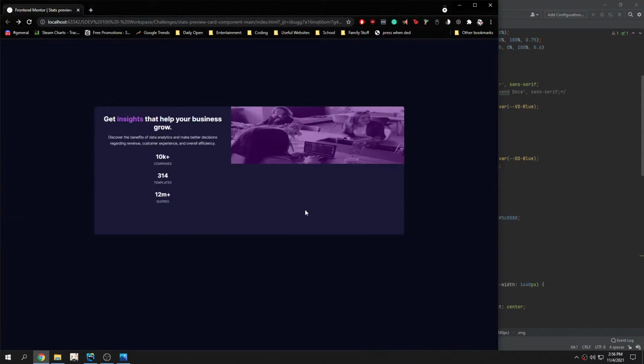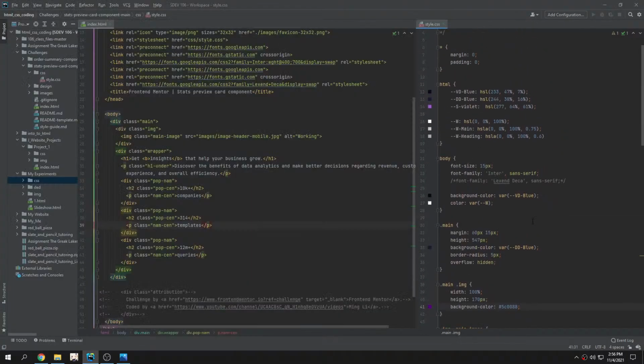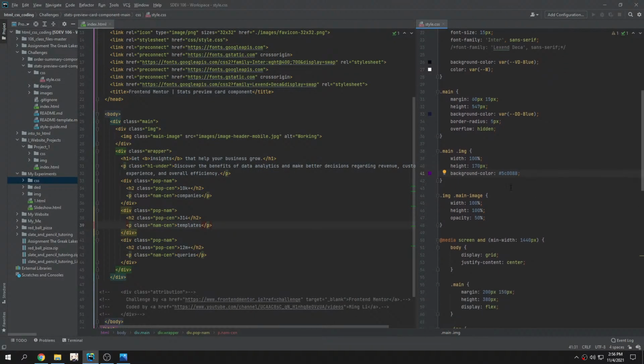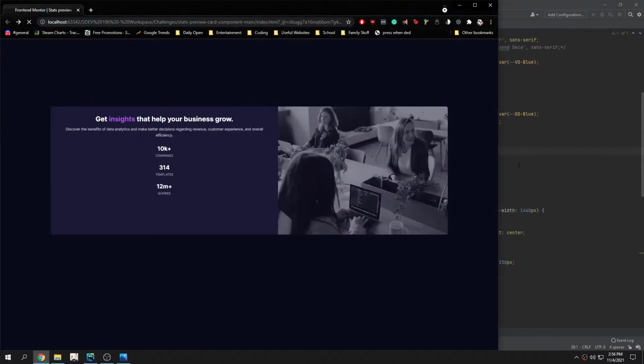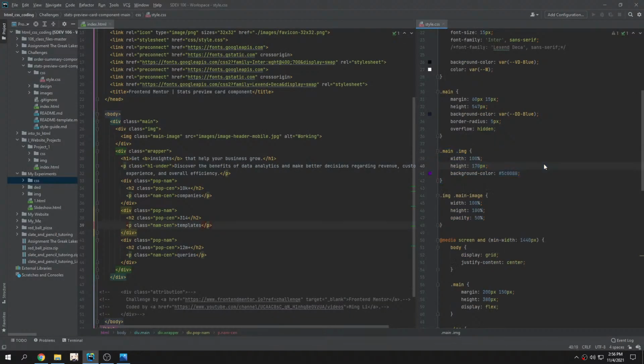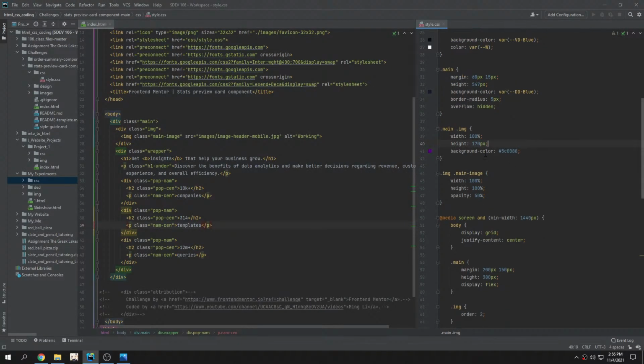Something's wrong about this fix image here. Do something real quick. Oh well, there you go. Okay, so that fixed something.